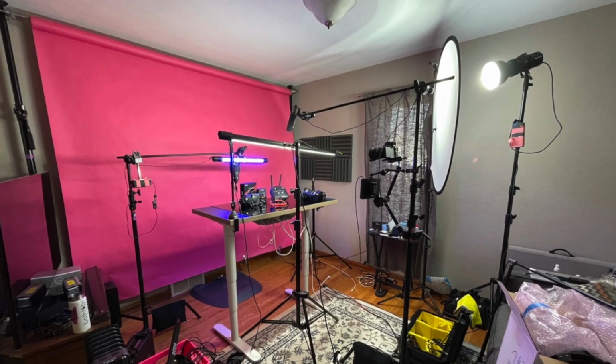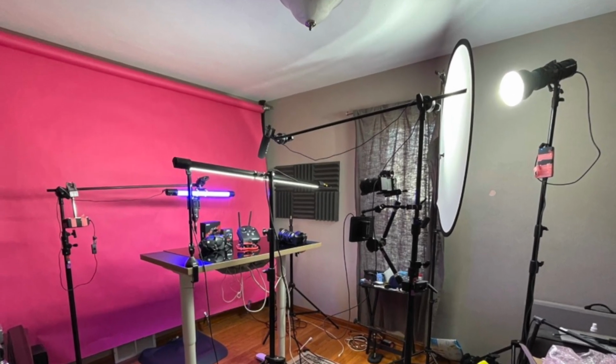But the problem with the C-stand is A, they're expensive, B, they're super heavy, and C, they only have about a 3.5 foot throw on them. So this is the furthest that I can extend it toward myself, which works with this lens, but it's not a flexible setup. If I were recording someone in a seated interview, it would really change where I could frame my subject, because I'd have a stand in the shot as soon as the camera is more than 3 feet away from them on either side. And it can end up, because it's so short, blocking lights and things like that.